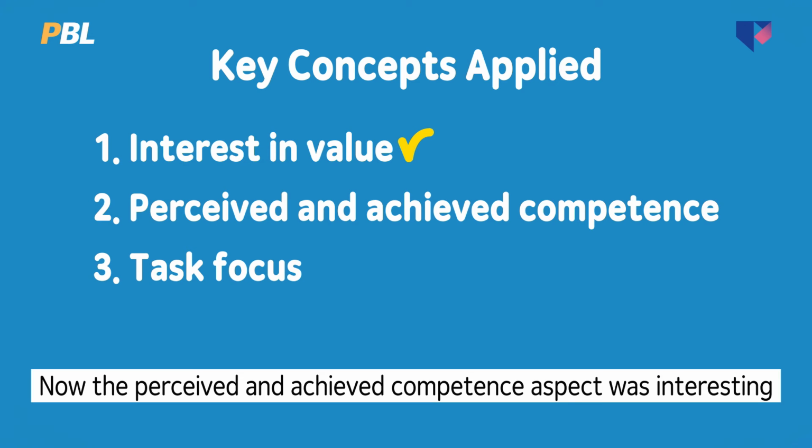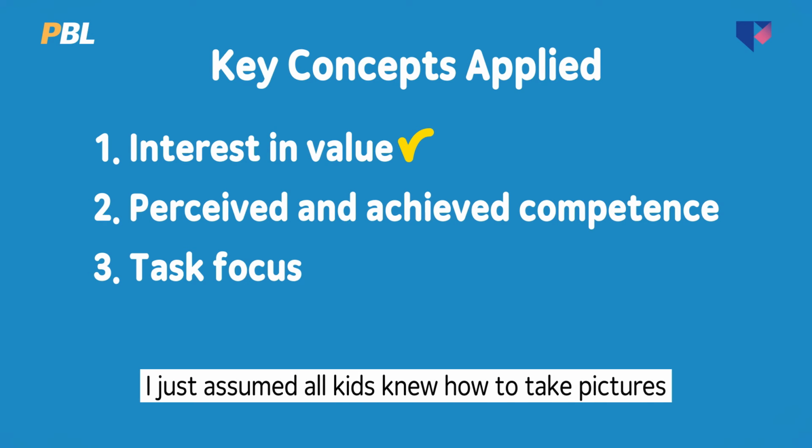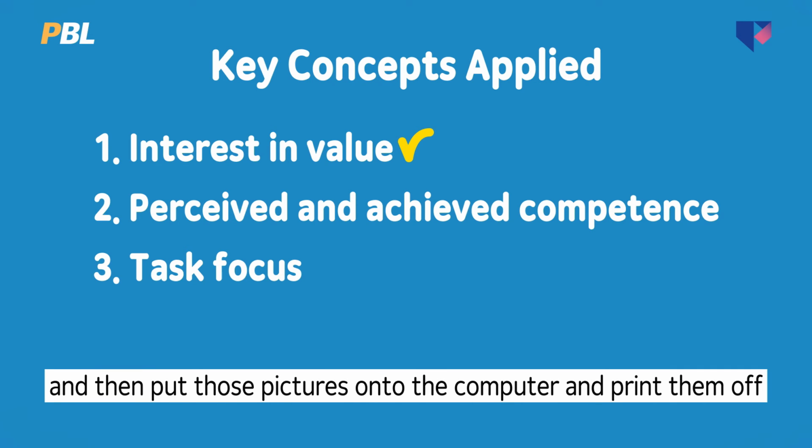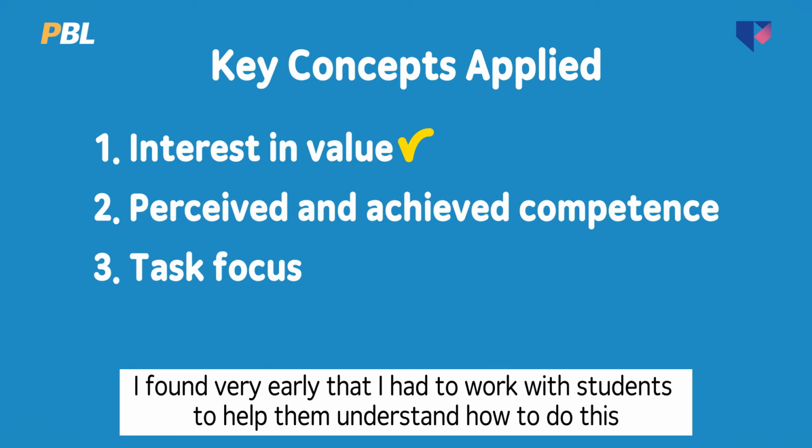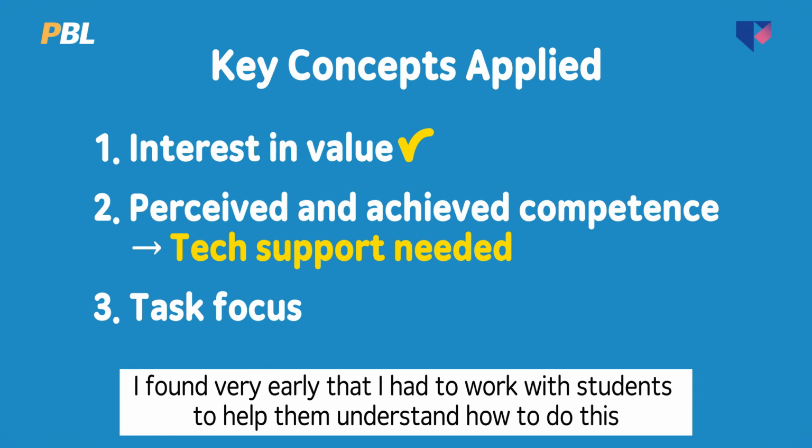Now, the perceived and achieved competence aspect was interesting. I just assumed all kids knew how to take pictures and then put those pictures onto their computer and print them off. That was not the case. I found very early that I had to work with students to help them understand how to do this.